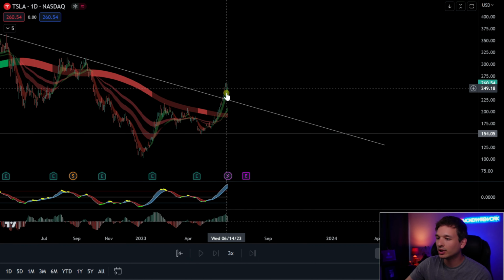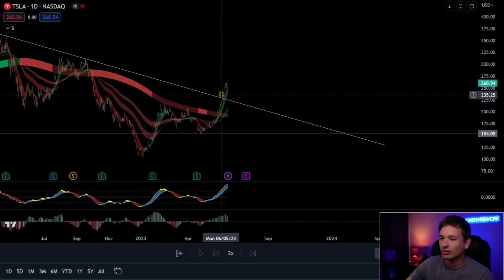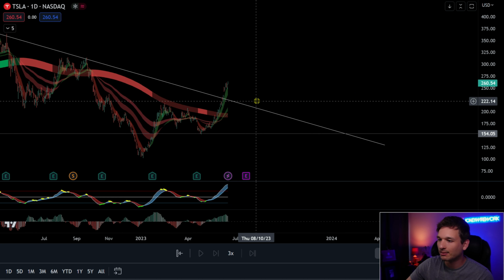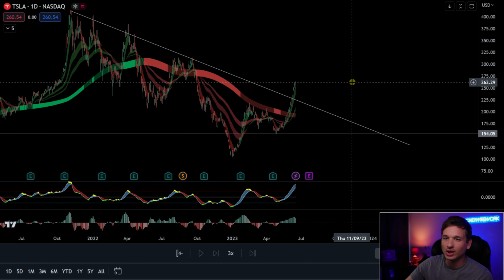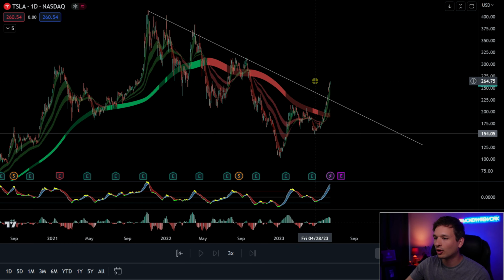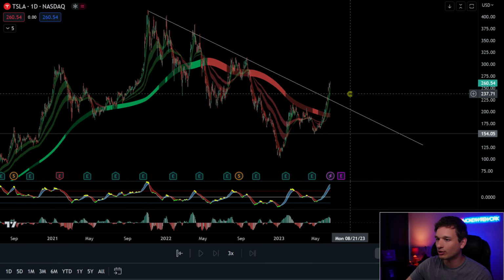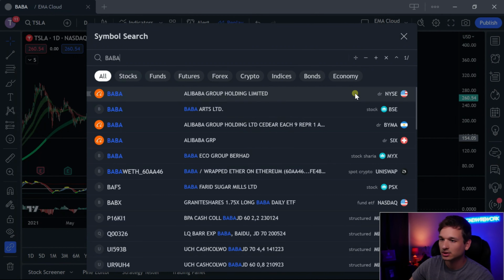So really, if this turns and it starts to go in more of a bullish trend, what you're most likely going to see is a come down and then a bounce, and off of that bounce is when this is going to turn green, and that would be all systems go. So overall right now we're still in a downtrend, but we did pop above that downtrend, which is showing a change in sentiment. All right, so let's just bring up the next one, which is Baba.